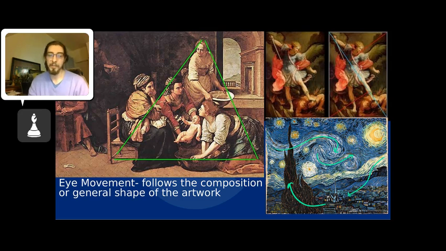Then we have Starry Night. Looked at it a few times for different reasons. We're going to look at it for movement now. We have those swoosh lines, that moving wind swirling in the background. That kind of draws our attention to the center first. And then we go around and get towards the hills. And we go down towards the town, follow the edge of the hills towards the town, then go back up to this other point of emphasis, the trees, that big dark tree in the front, then back to the sky in this continuous pattern. So whether you were drawn to the tree first or the swirling sky, doesn't matter. You're going to keep going around in this cycle. That's the eye movement.